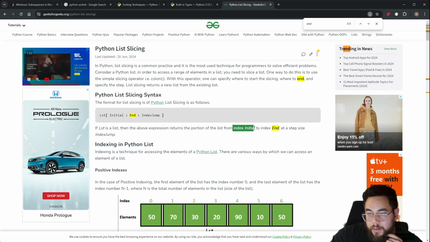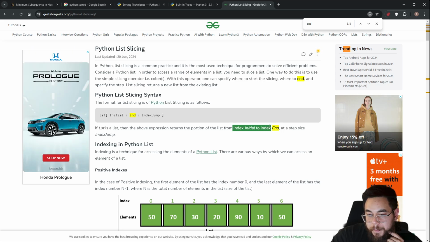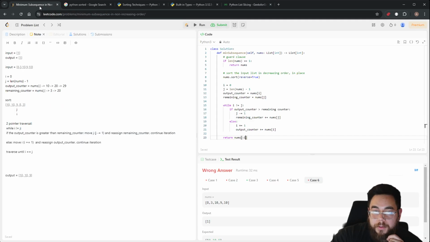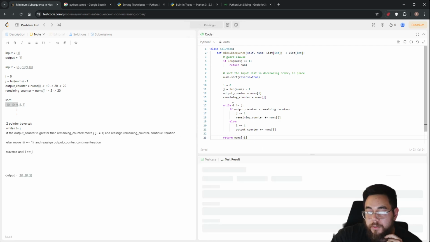From initial to index end. We're just going to have to run it, see if this works. So basically up to and including i. Okay, and that's going to be our output here. Let's run this.